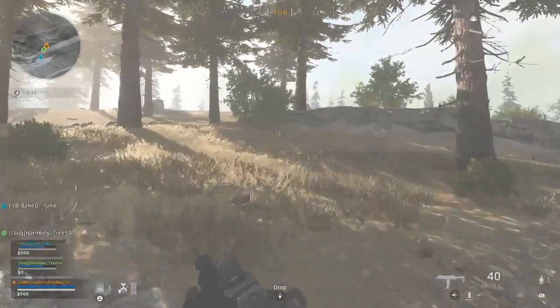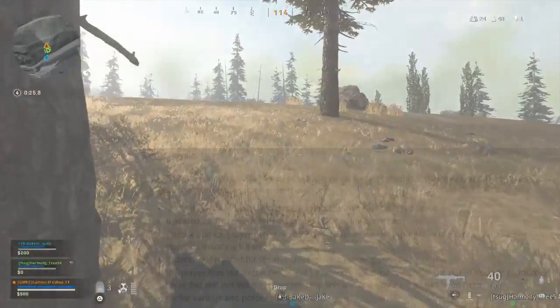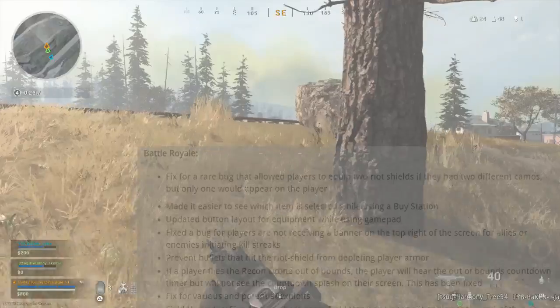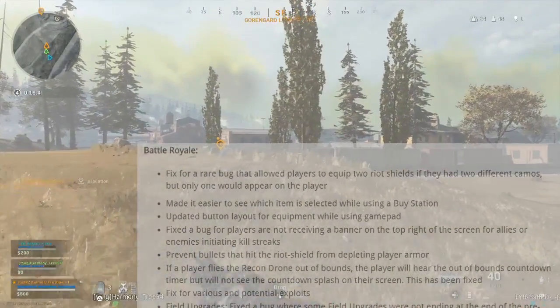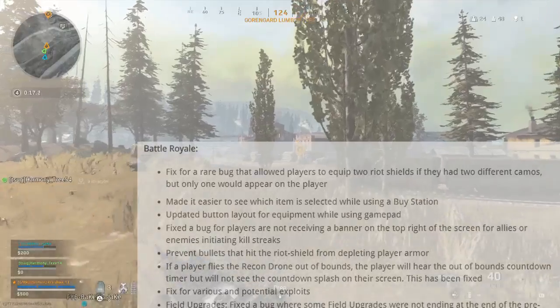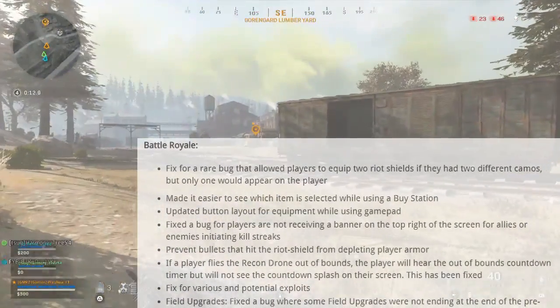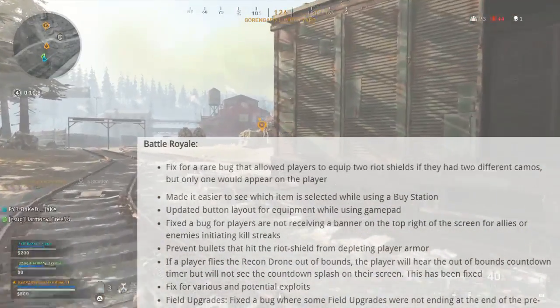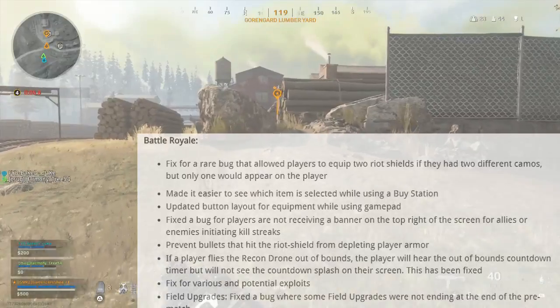Now we're moving on into just some general battle royale fixes. They did a fix for a rare bug that allowed players to equip 2 riot shields if they had 2 different camos, but only one of the shields would appear on the player. They also made it easier to see which item is selected while using a buy station. They updated the button layout for equipment while using a gamepad.